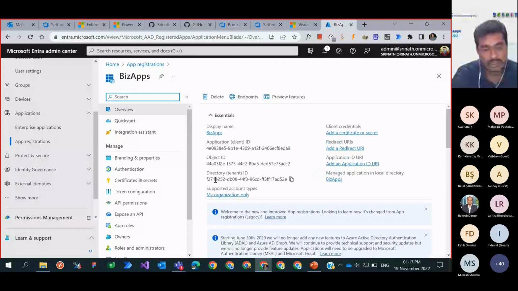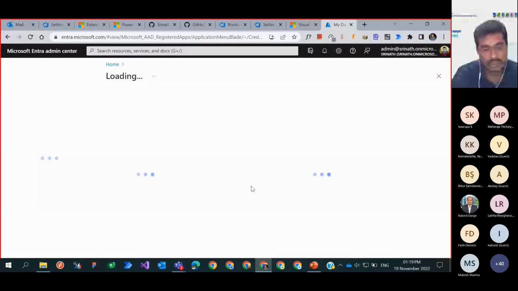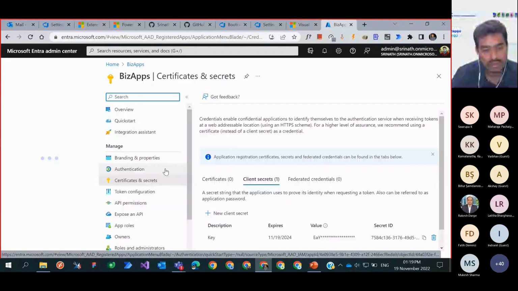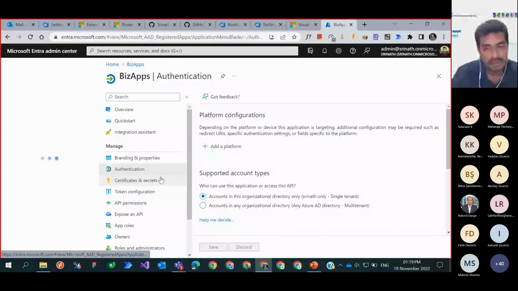No, not this. Yeah, API permissions. Add new permissions.